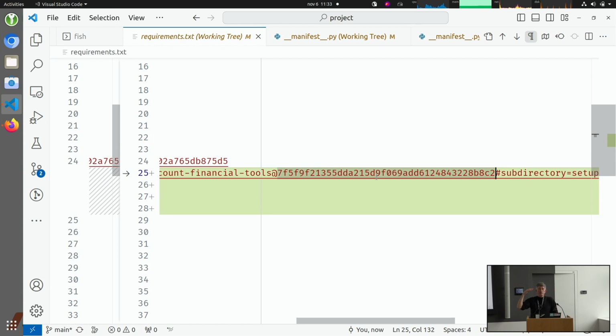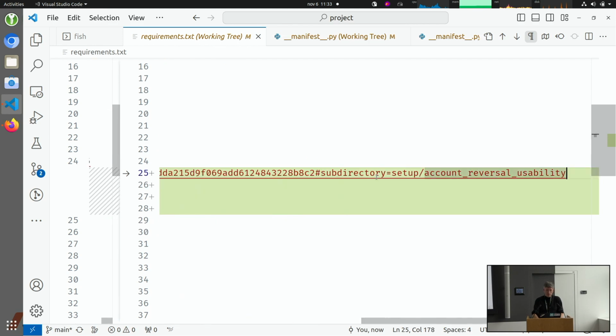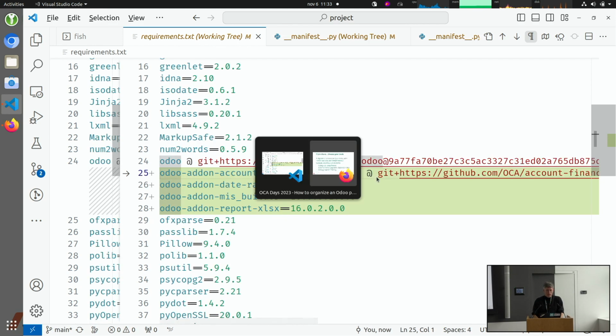So if the PR is updated, maybe there will be incompatible changes, I don't know. If I've tested that and deployed that, I have a guarantee that I'm going to deploy the exact same thing. And I can choose when I want to get the new version of that pull request, or when it will be merged, I'm going to remove that from here, resync, and it will discover that the addon is on PyPI and then get the version from PyPI.